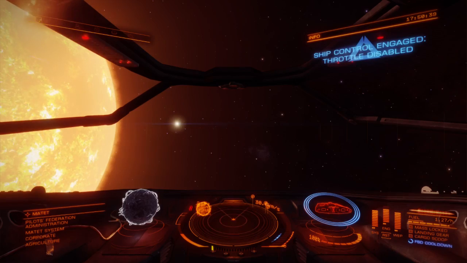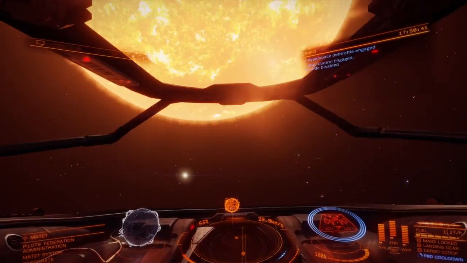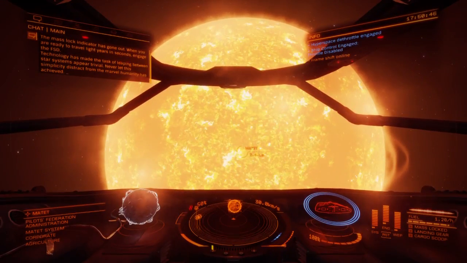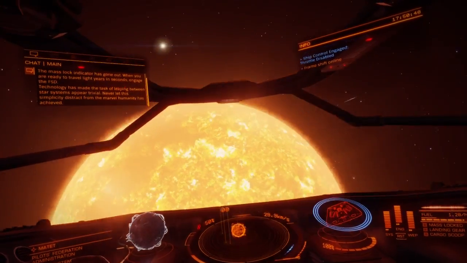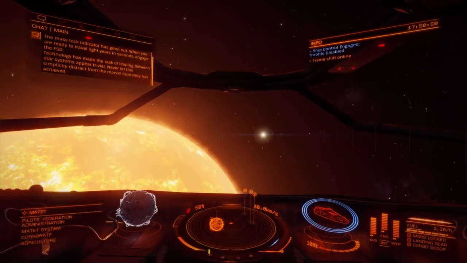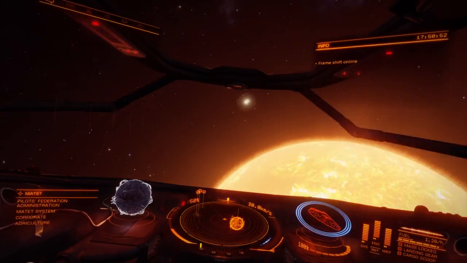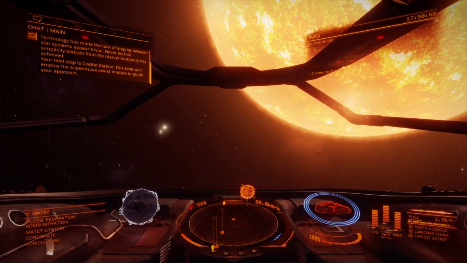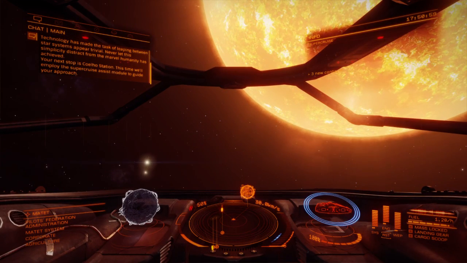Here we are. Look at the big old star. Technology has made the task of leaping between star systems appear trivial. Never let the simplicity distract from the marvel humanity has achieved. Your next stop is Quello Station. This time we'll employ the Supercruise Assist module to guide your approach.